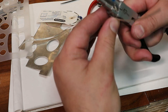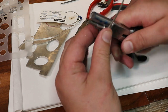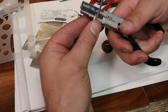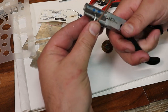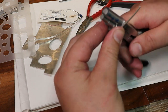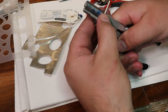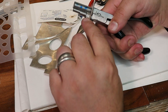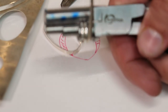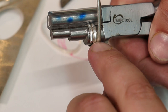And then move your hand, move the wire, so you get a nice even twist. And since I'm making a bunny ear bail, I want to wrap this around twice until those two ends meet. See how we're here and we're here? We're gonna go ahead and cut that right about there.